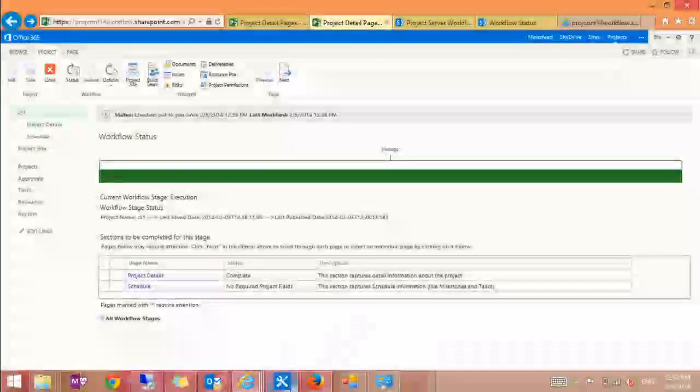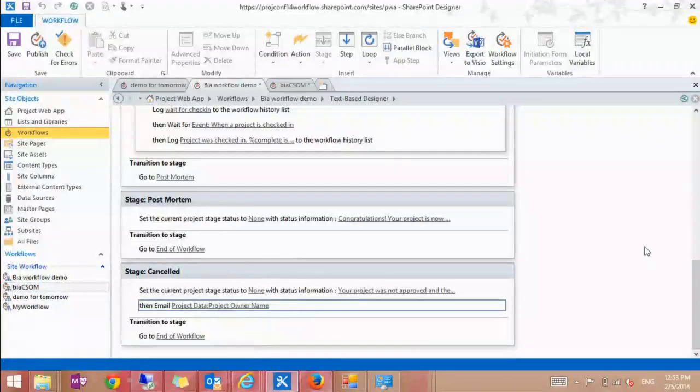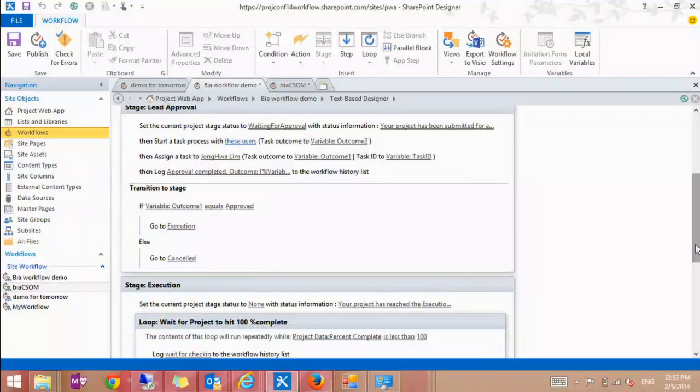Okay. So the one thing that you were asking is, how do I make this template available? If you want to make the template available within the same tenant, within the same PWA site, it is just available there, so one workflow can be used by multiple enterprise project types. If you want to use it across tenants, what you can do, and this is a trick that Stephen told me about, and I didn't know about, which is really cool, I was able to create multiple tenants having the same workflow.